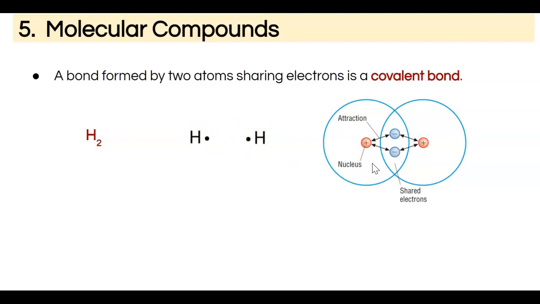And why does that work? Well, it works because this first hydrogen's electron is attracted to the nucleus of the other hydrogen and vice versa, okay? And in so sharing, everybody's valence shell is full, and so that creates stability. So that is what we call a covalent bond, that sharing of electrons. And you'll notice when those atoms come together, that creates what you'll learn in grade 11 to be an electron cloud.